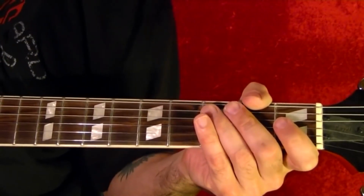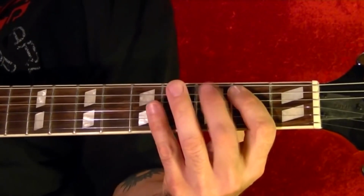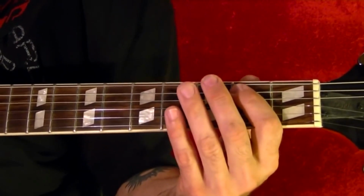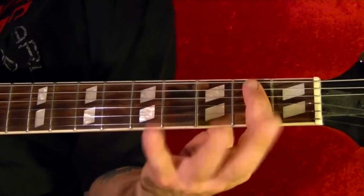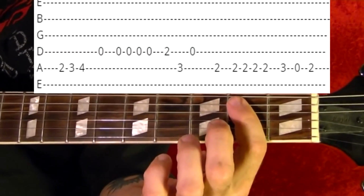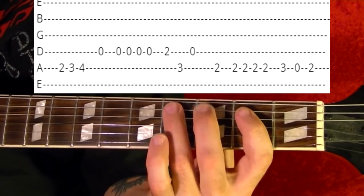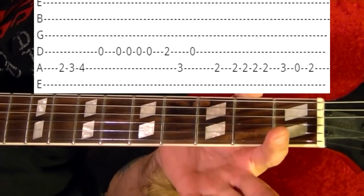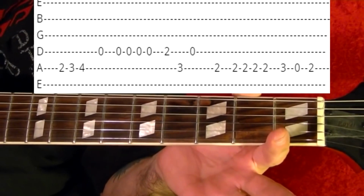Okay, so we'll start off with the intro, which is this. It starts on the 5th string, 2nd fret, 3rd, 4th, 4th string open, then play it 4 more times.